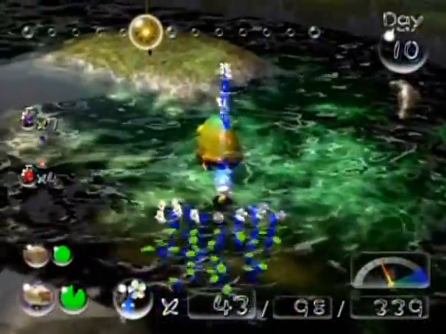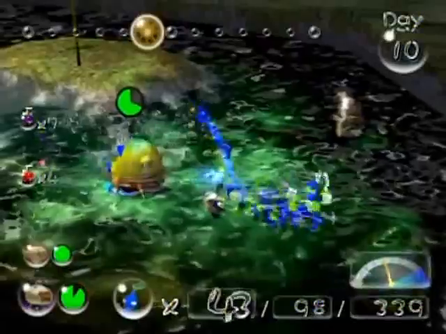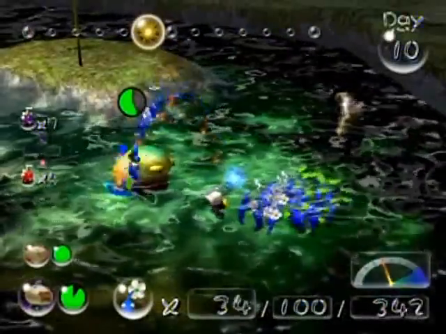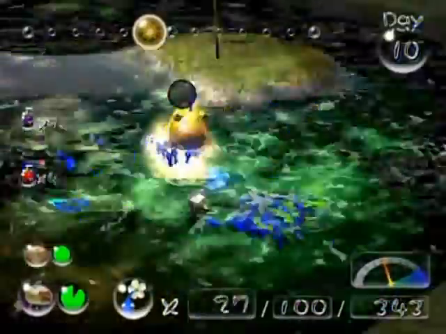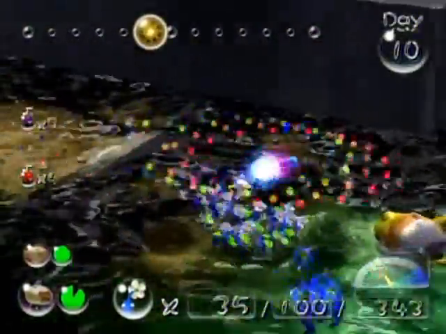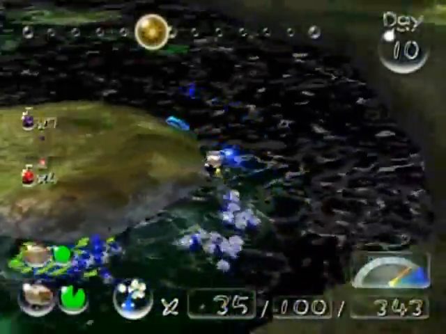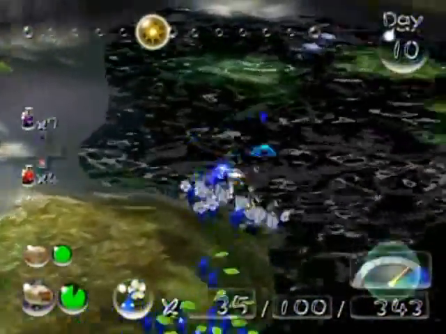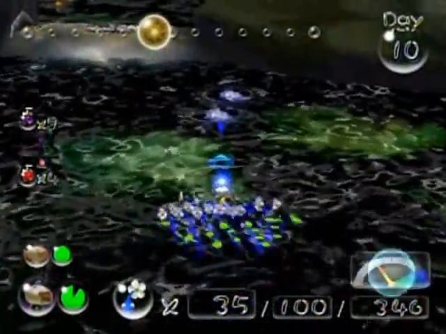I'm gonna throw some blues on here, get its HP down. You know the drill. With the Wallywogs. Yeah. I win. Okay. You need to be... I should say you need to clear out this area to make it safe. Well, maybe you don't have to clear out this over here. This might be optional.